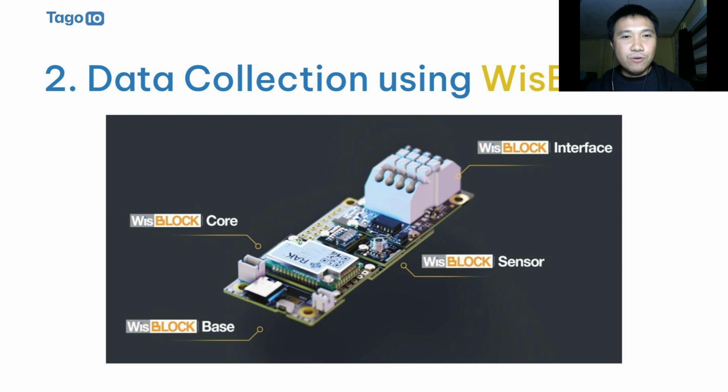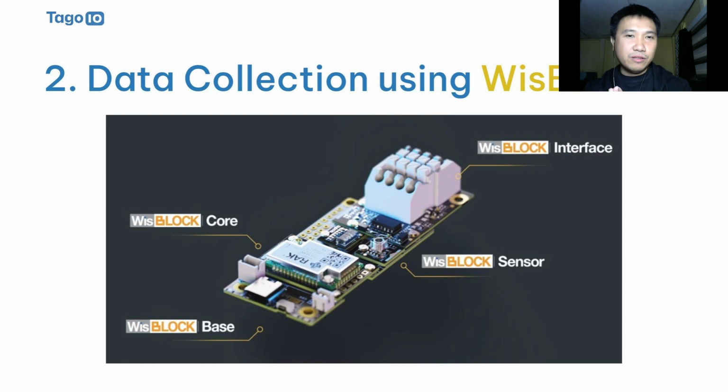On this slide, we see different parts of the WisBlock. Basically, WisBlock is a modular IoT platform that we created so that IoT developers and IoT solution providers can have an easy way to deliver and create products for their customers. It is easy because you do not need to create your own PCB designs, because these are all modular.